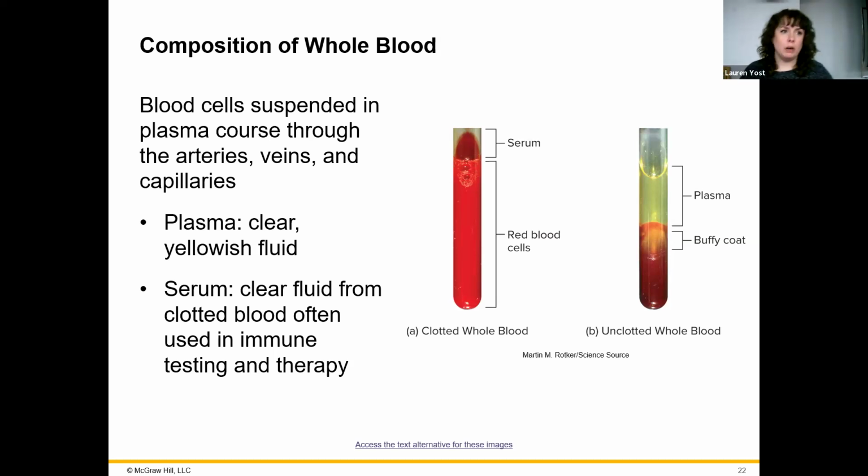But sometimes you're going to draw yourself tubes that have different colors of tops. The tiger top tubes, which are the black and red spotted ones, if we call them tiger, I don't know, it doesn't look like a tiger to me, or the red top tubes. These guys have nothing in them. The tiger top had a little wax in there, but that's just a separator. That's all it is.